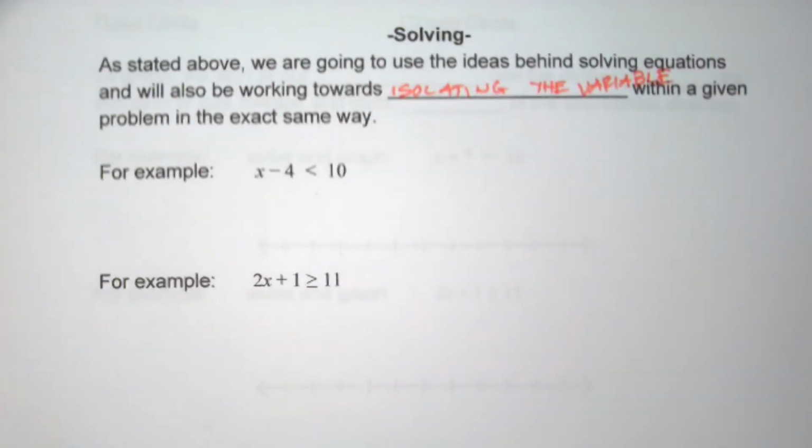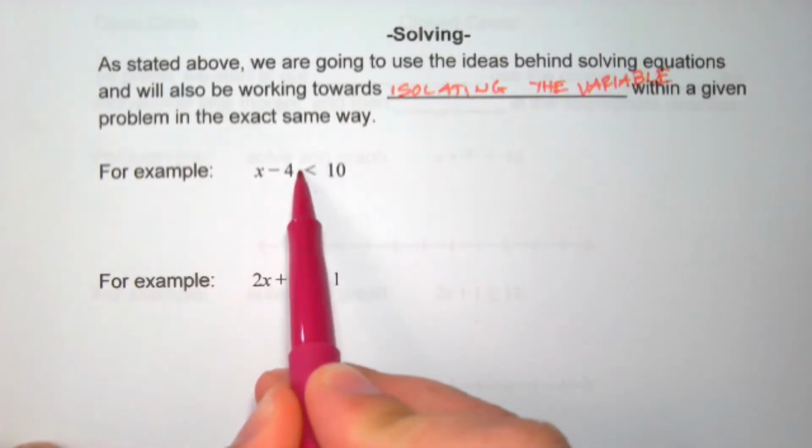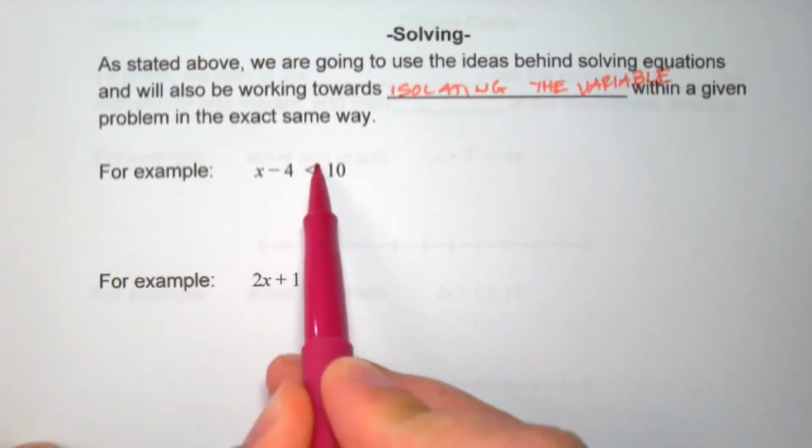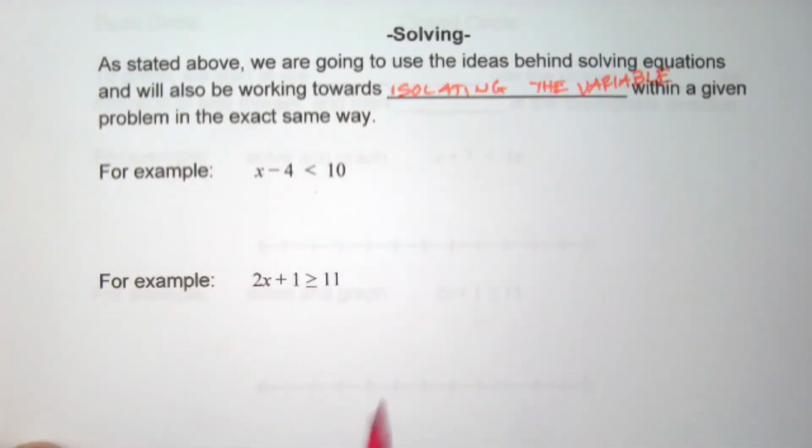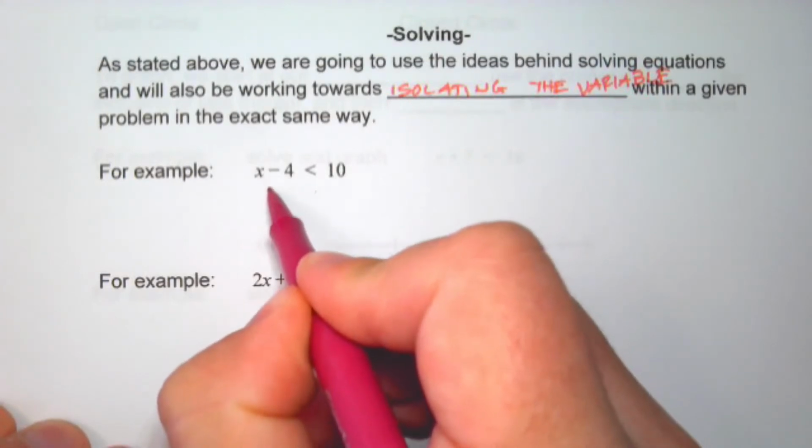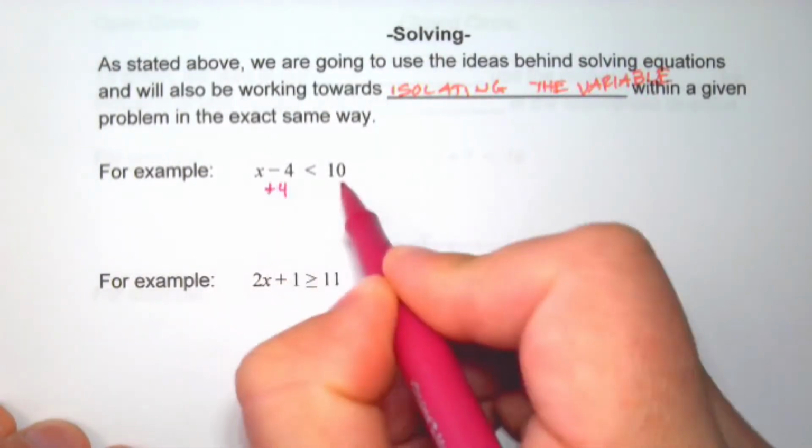So we've got 2 examples. Number 1, x minus 4, and it opens towards the bigger value. So x minus 4 is less than 10. And for the second, we have 2x plus 1, and it opens towards the greater value. So 2x plus 1 is greater than or equal to 11. Now, if I made these equal signs, you could knock these out into the problem, and same thing here. So we're just going to go with opposite operations. We have minus 4, so we're going to add it to both sides.